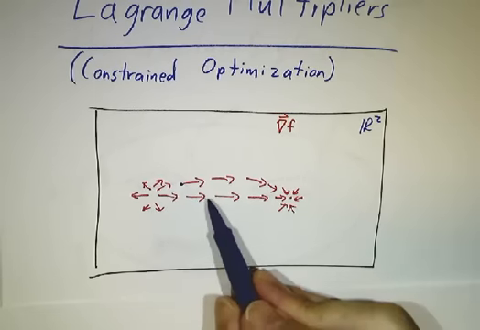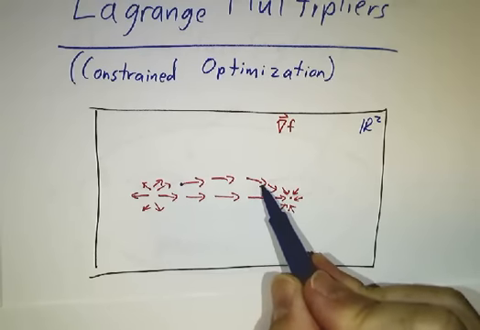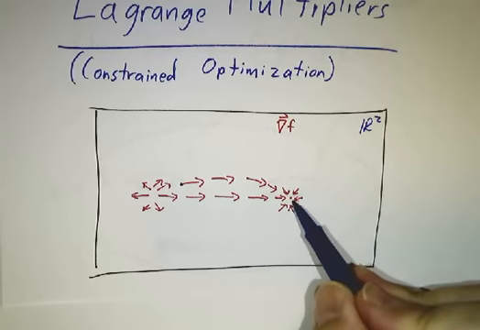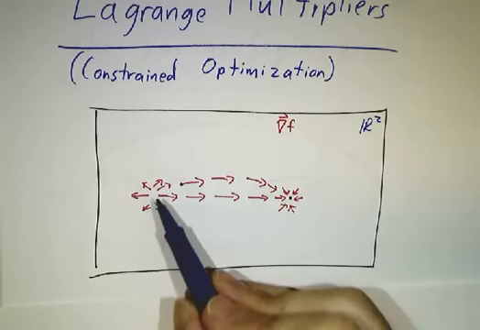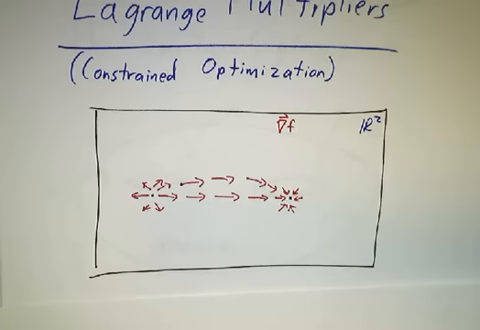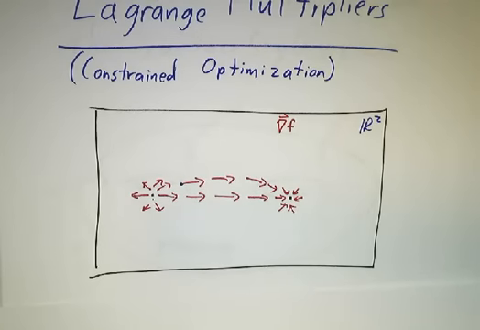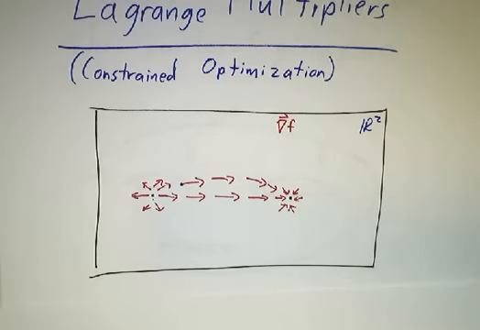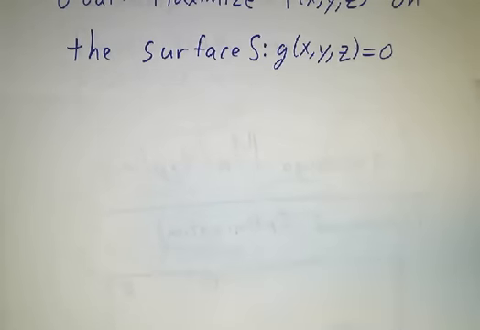So the only possible points where you could have a maximum or a minimum is where the gradient either doesn't exist or where the gradient is zero. And in this picture you see that if the arrows are pointing you uphill, this spot right there is going to be the top of the hill. And if the arrows point uphill, this is going to be the bottom of the valley. So this is going to be a local maximum and this is going to be a local minimum. You find the local maxima and minima by looking at the place where the gradient is zero. Okay, that's old hat. Let's look at what happens if you have a constrained problem.